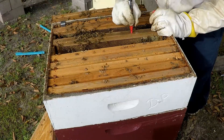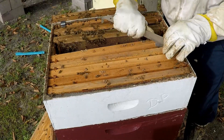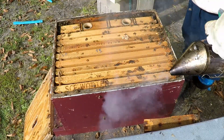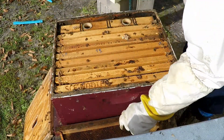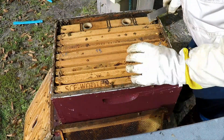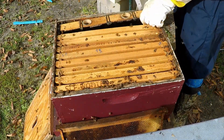So that's a queen cell right there. For the next treatment in two weeks, we'll see what they're doing with it. It took me a little bit with the top box because they had so much propolis built up on everything. I went from a 10-frame down to 9 because they just don't have enough stores to keep 10 frames going. You can see there's a lot of propolis I knocked off.